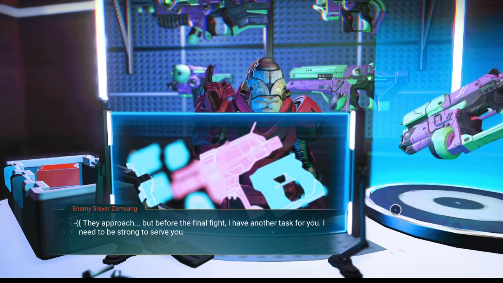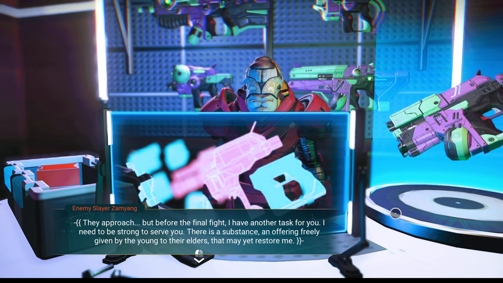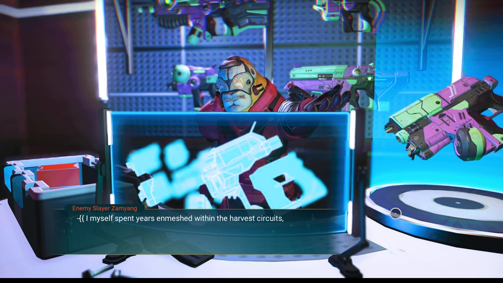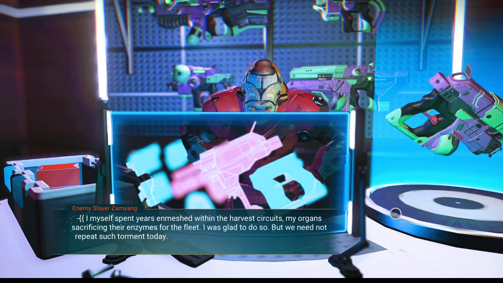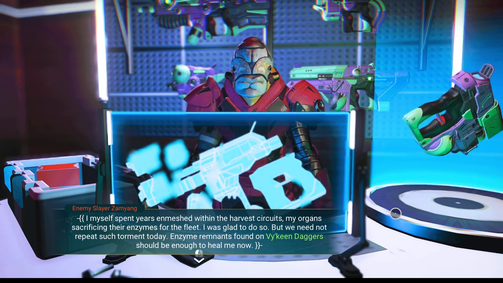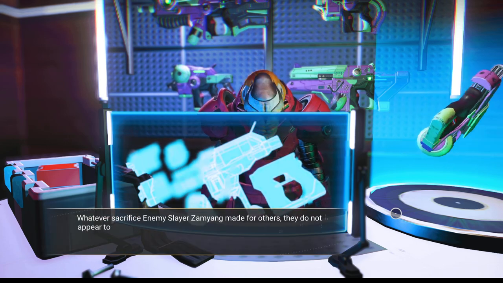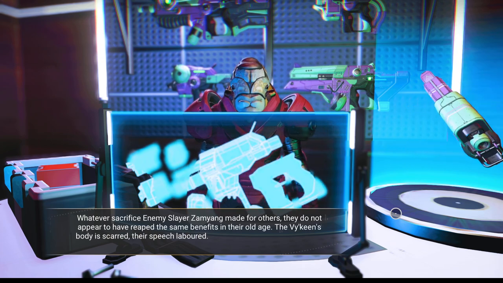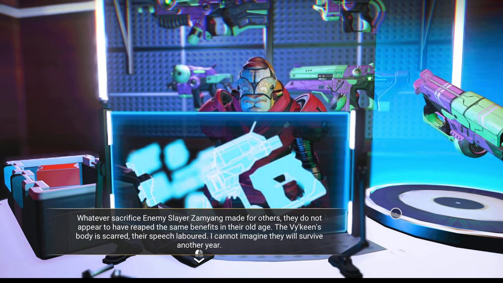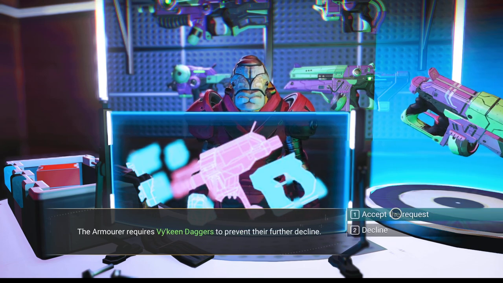They approach, but before the final fight, I have another task for you. I need to be strong to serve you. There is a substance, an offering freely given by the young to their elders that may yet restore me. I myself spent years enmeshed within the harvest circuits, my organs sacrificing their enzymes for the fleet. I was glad to do so, but we need not repeat such torment today. Enzyme remnants found on Vy'keen daggers should be enough to heal me now. Whatever sacrifice enemy slayer Zamyang made for others, they do not appear to have reaped the same benefits in their old age. The Vy'keen's body is scarred, their speech labored. I cannot imagine they will survive another year. The armor requires Vy'keen daggers to prevent their further decline.